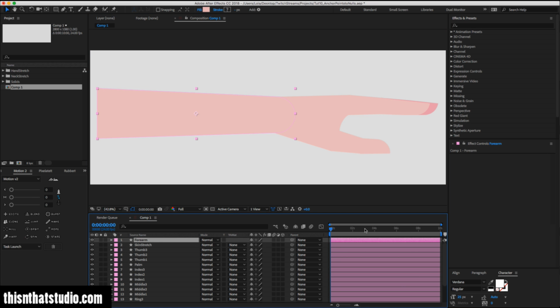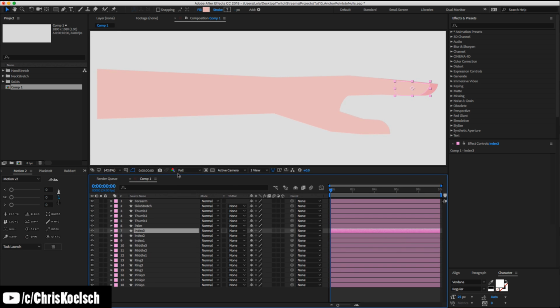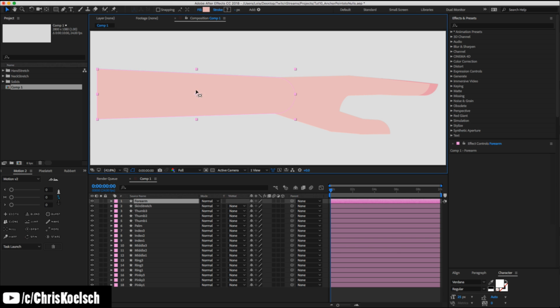And then everything comes in as a shape layer. So I got everything set up exactly the same way that I did in Illustrator. From here, I'll just add anchor points, or move my anchor points and do my parenting.